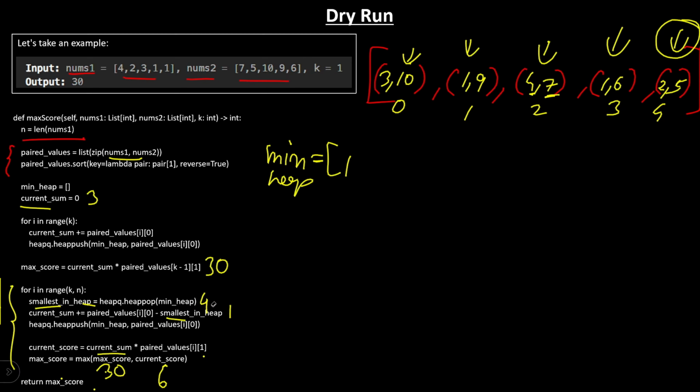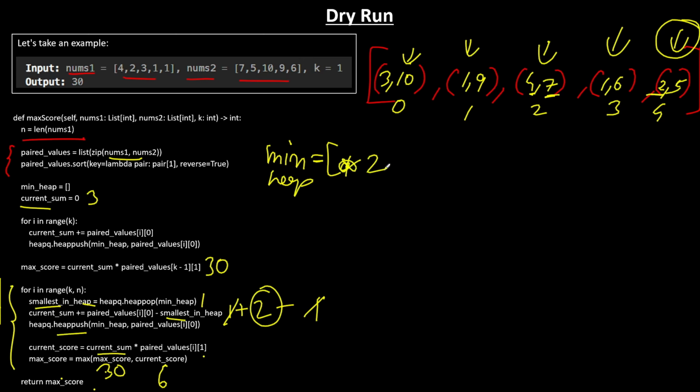So we pop that value, keep it here. Because the current sum is 1, and the new value here is 2. We put 2 here from here basically. I'm sure you're getting that part. We subtract the smallest in the heap, which is 1. So this gets cancelled, and we are remained with 2. Fine. And we push this 2 into our main heap.